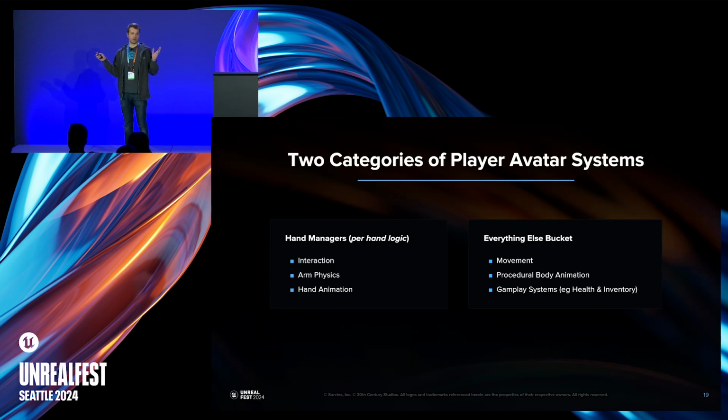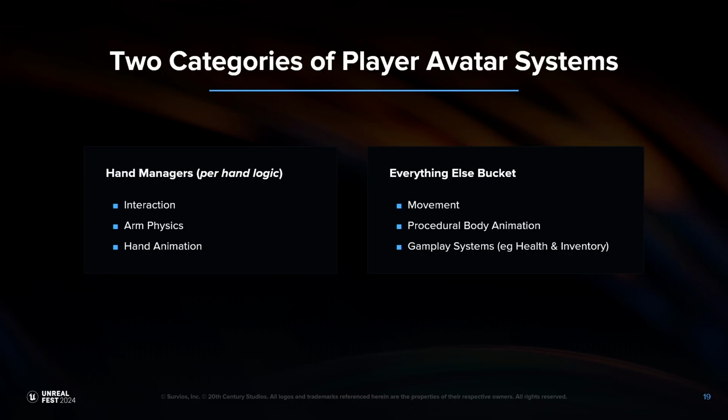Anyway, the way we build our player avatar, we have a player pawn. We don't use the character class. We build it from the pawn, which gives us more flexibility, and we have two types of components we're attaching to the pawn. The first category is the hand managers. Essentially, those are the ones that have to store state per hand, like logic. When you're interacting with something, your left hand and your right hand can interact with something individually, or each hand can potentially be animating individually. And then there's the everything else bucket, like movement, health, etc.